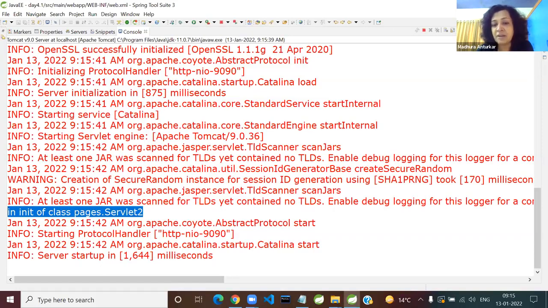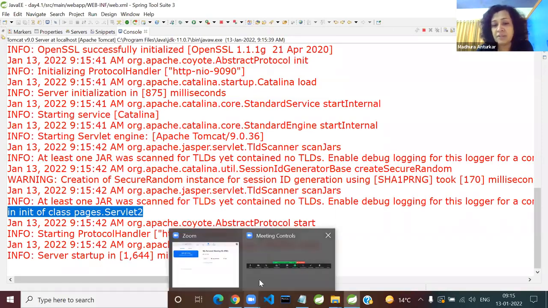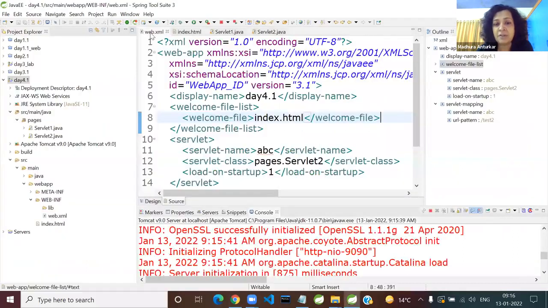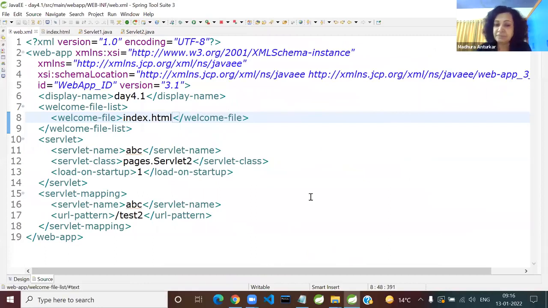I'll wait here for a minute. Let me know whenever you have tested it. I'll keep the web.xml in front of you. You should get the same result, whether it is an annotation or XML. Working fine? Okay. So that was a small point. Now we are going to actually start with our work. I'll wait another half a minute so that more people try it out.